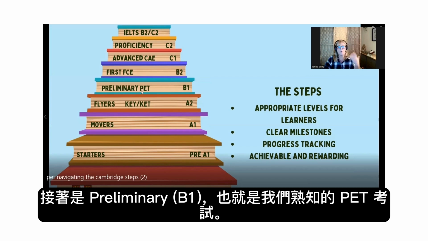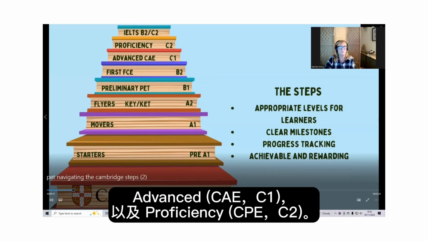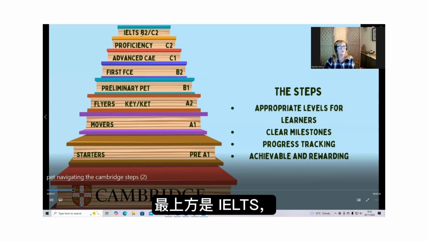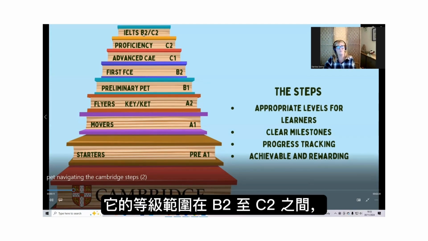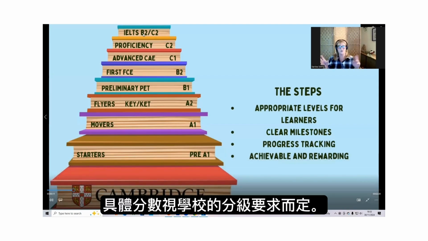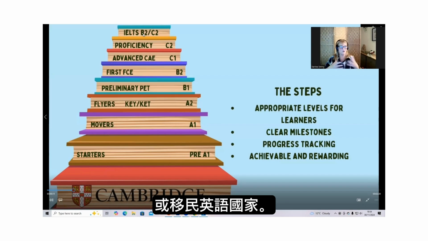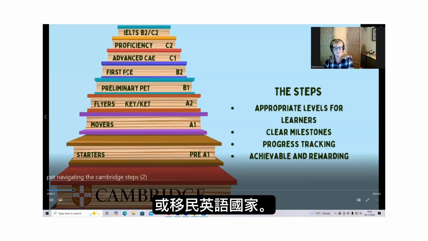The preliminary, or PET as we call it, B1, first FCE, which is a B2, advanced, which is CAE, which is a C1, and proficiency, which is a C2. And then at the top I've put IELTS, which is anywhere between a B2 and a C2. It's somewhere in between depending on your score band, and it's commonly used for academic purposes, migration, to go to English speaking countries.